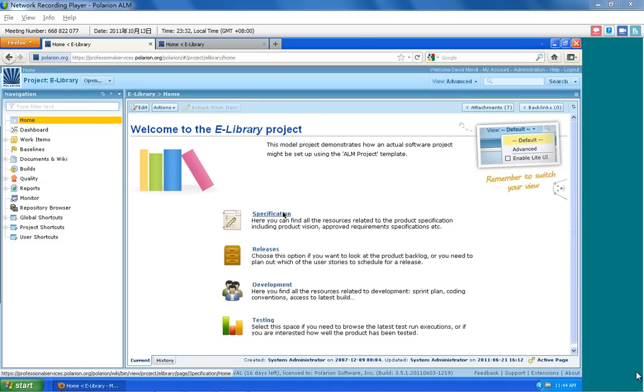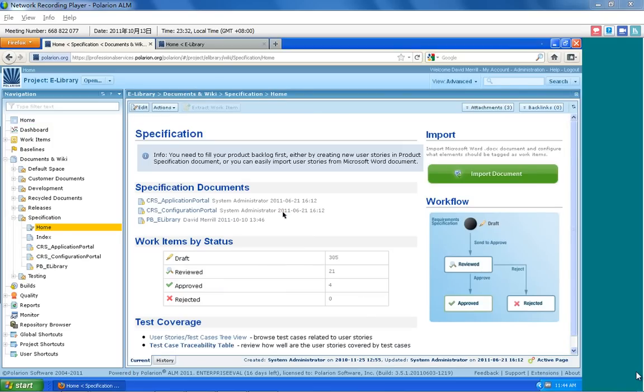Now, this one is designed for the products and services you might need to create electronic books and serve them up to a customer through a customer portal, much like a Barnes & Noble or an Amazon.com. So what I've done now is I've moved with that hyperlink to the specification homepage.